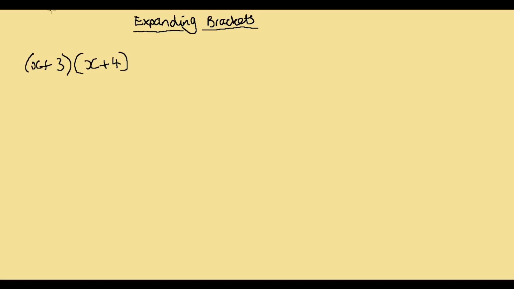Well, how does this work? I'll show you it in both ways actually: the column and row way using the table, but also the arrows to show which calculations we're going to do. So first of all, always take the first number or letter, it could be either, in the first bracket, and we're going to times that by both of the numbers and letters in the second bracket. So we take the first number or letter and times it by both terms in the second bracket. So what does this mean then?